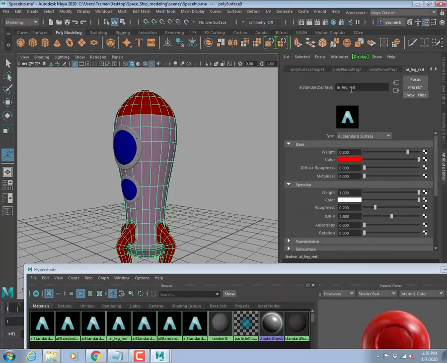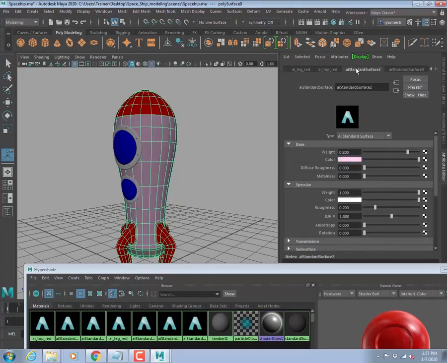I just rename this here so that it will be easier for me to identify later on. So this one, AI underscore top underscore red.